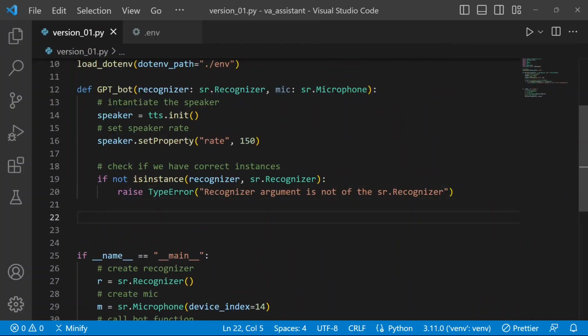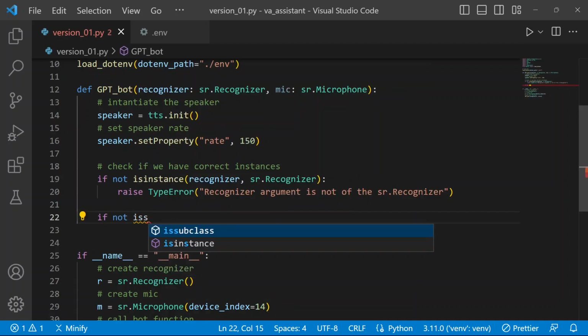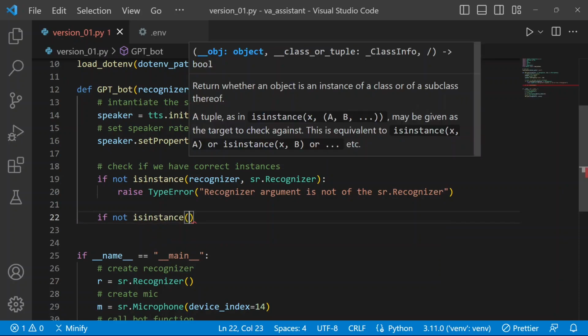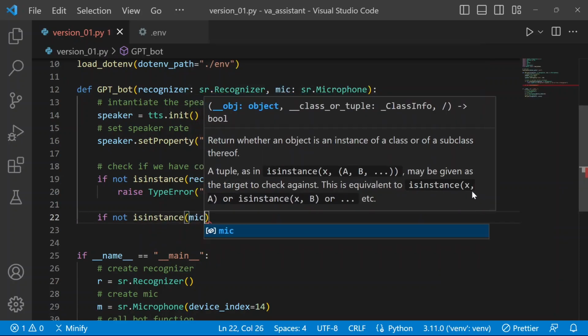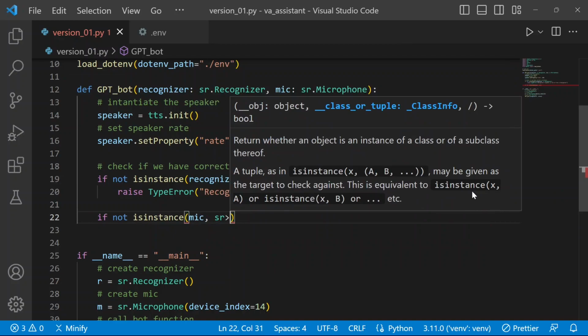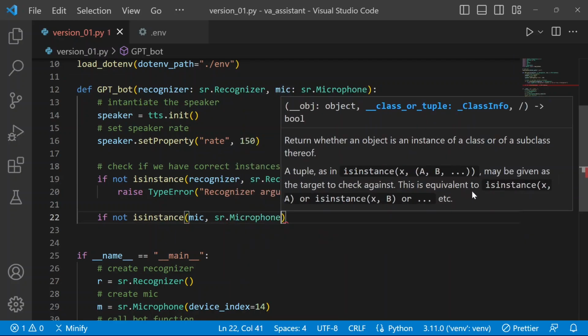So once I have that, I'm going to have another check to see if the correct instance that has been passed in is of microphone type. So I'm going to say if not isinstance, we're going to check mic. If mic is an instance of sr.Microphone, we're going to check if that's true.